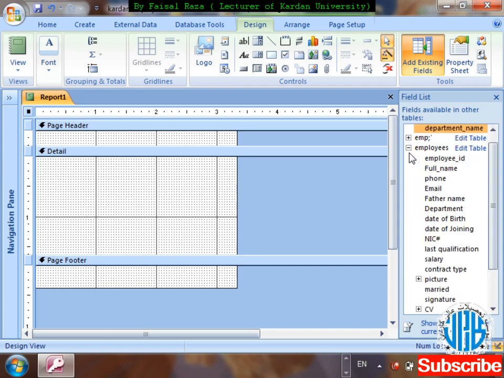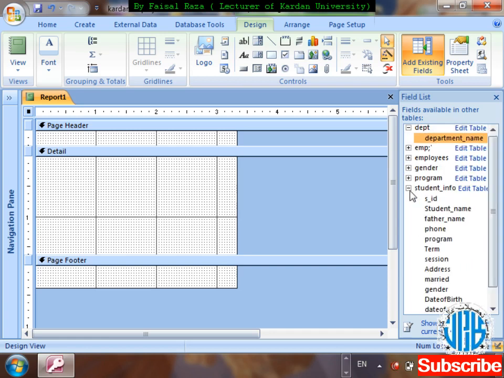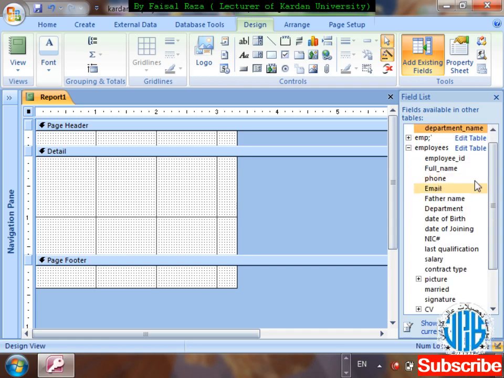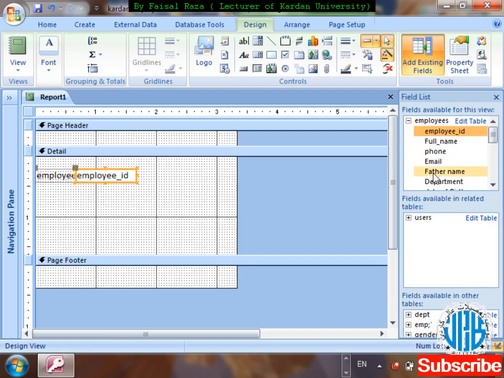Employee card, because here you have both tables, student info and along with that. Okay, just like I'm going to create first of all employee card. So here employees table is there. What I need inside it? Employee ID. Okay, so you need employee ID. So drag and drop it here. Employee ID, employee name.